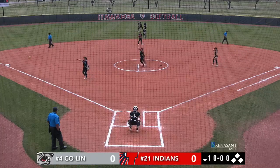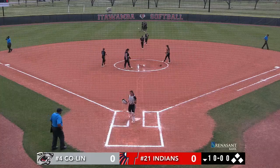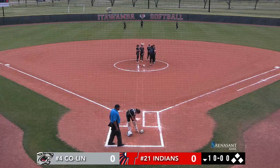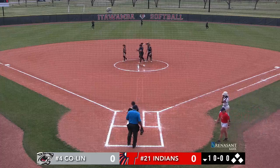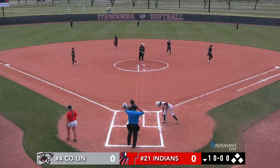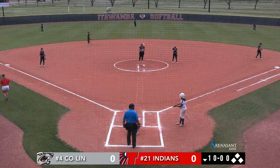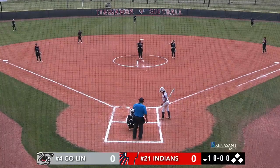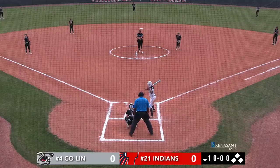2. Yes, leading off for the Indians will be number 1, Jory McKnight playing right field. In the 2-hole will be number 2, Maddie Porter playing shortstop. 3 spot, 19, A.B. Marler, the designated player. Batting cleanup, Taylor Shands, number 18, playing third base. In the 5 spot, number 11, Lakeland Nichols in center field. In the 6-hole, number 9, Maddie McClendon playing second base. 7-hole, number 21, Zoe Goodman playing catcher. In the 8th spot, number 14, Sadie Stegall playing first base.